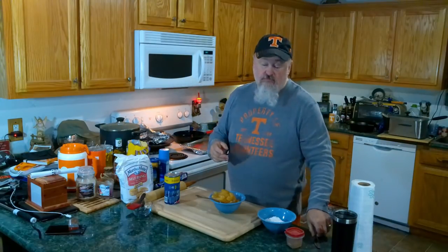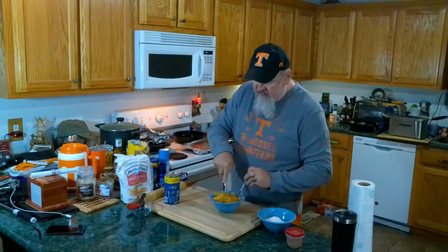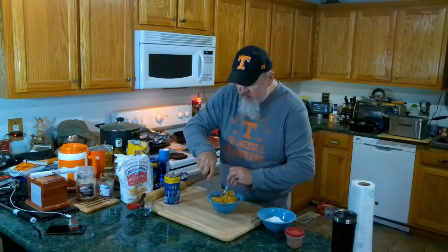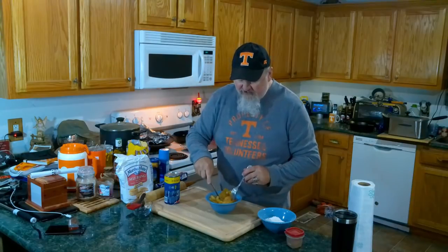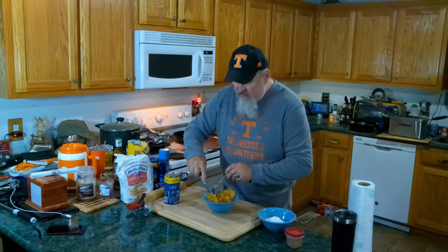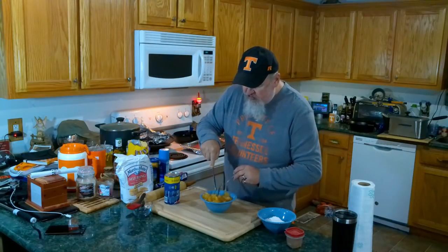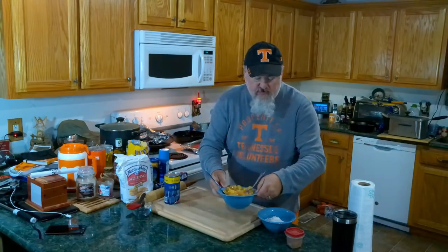But what you want to do, because these are going to be big, just go ahead and take a knife, start cutting some of them in half. Folks, I'm using a butter knife because I am not a professional. You just don't want those big chunks in there. Okay, that's good for now. We'll just go ahead and do that.